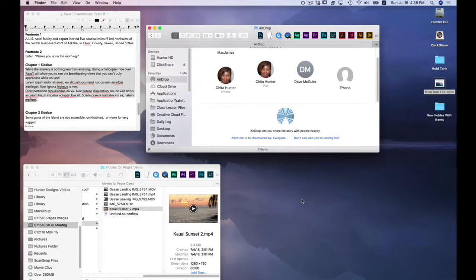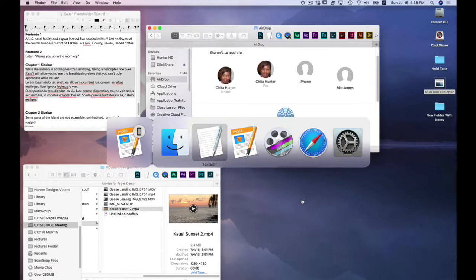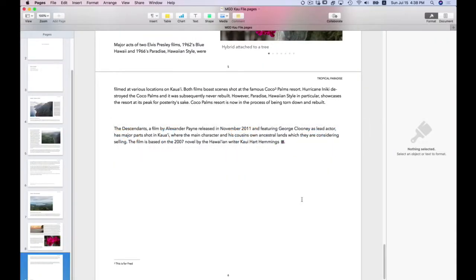Thank you. Question, Mike. Suppose you want to put this out on the web. If I wanted to put it out on the web, I would probably export it as a PDF. And PDF will recognize pretty much everything that I've created in here. It'll recognize the movie, it'll recognize the link. It may or may not recognize the image gallery, but a PDF will recognize all of this. The formatting will go with the PDF.